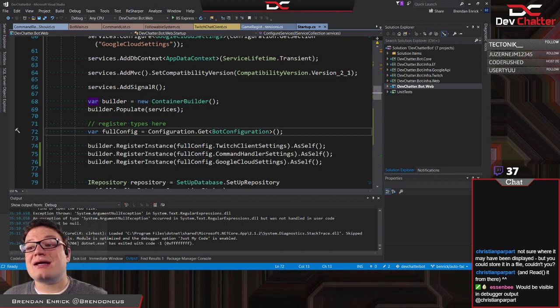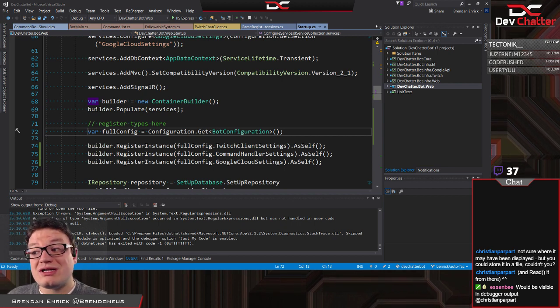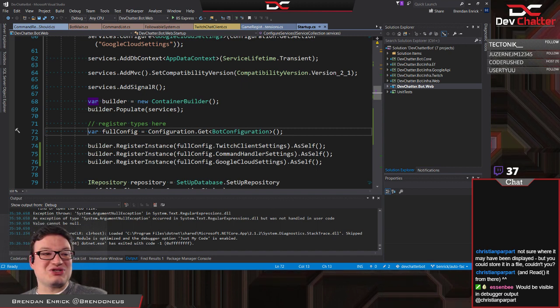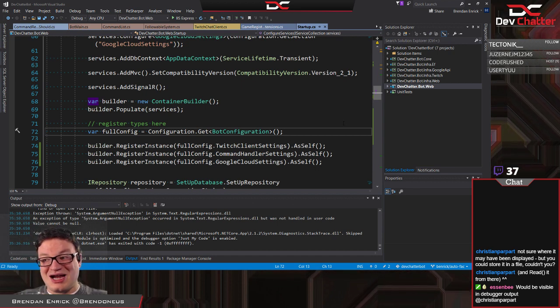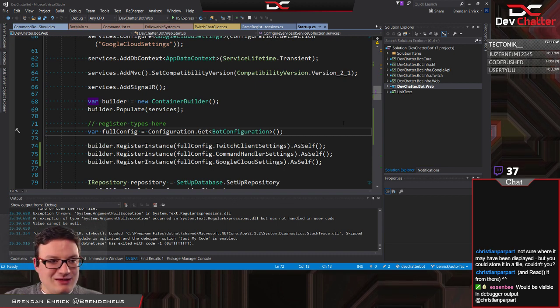Oh, yeah. No, yep. S&B is correct. So they are stored in actually even a user secrets file. It's just the challenge is that in the debugger, you can actually see the values at runtime. So I was checking to make sure the values were actually coming in. So I really needed to see if they were there. So, yep. Okay.